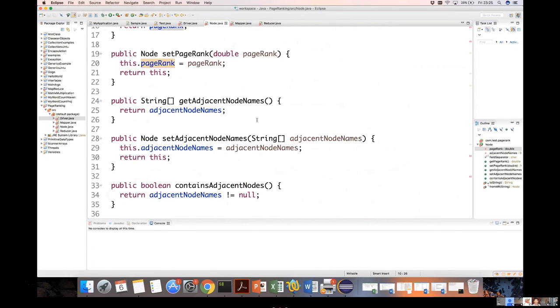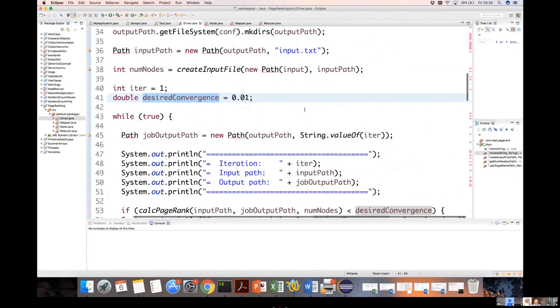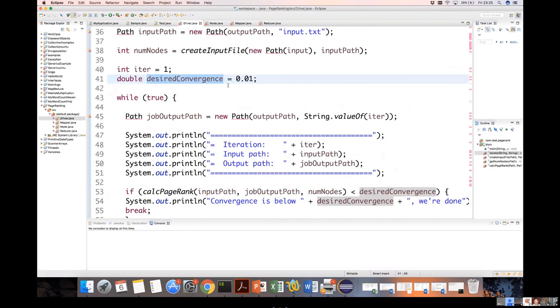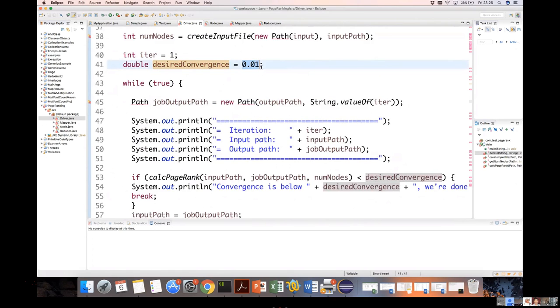And then it will output the page ranking of that iteration. The next time it reads, it will read the previously calculated page ranking and again follow the same way, and write into the file. Next time it will read from that, like that, until it hits the desired convergence. Here in this program, they calculate two values: one is the sum with desired convergence and the other is each page's desired convergence. They make sure that the value is less than this.